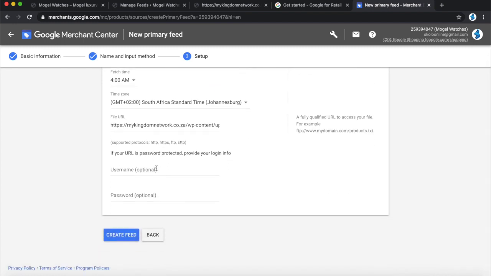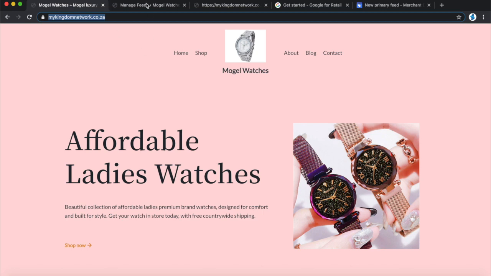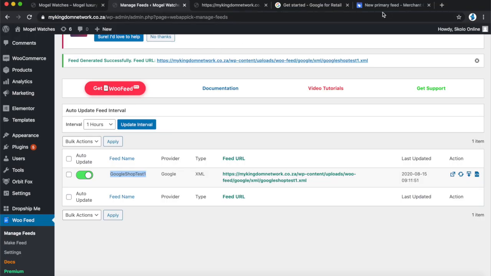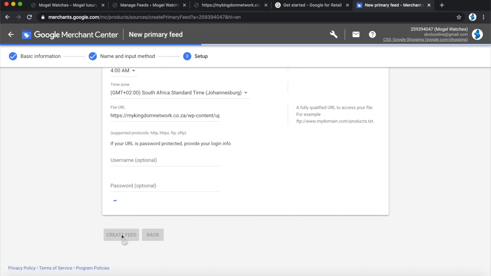If you've password protected your information and you've got your username and password, you can do this. You might want to password protect your information because this is now publicly hosted off the internet. If anybody else had this URL, they would get all your product information. But then again, this is not secret. This is something that you're going to be displaying on Google anyway. But if you felt you wanted to add a password, you could do that, and make sure you give Google that password, or else it won't be able to read the file either. And then we're going to just create the feed.